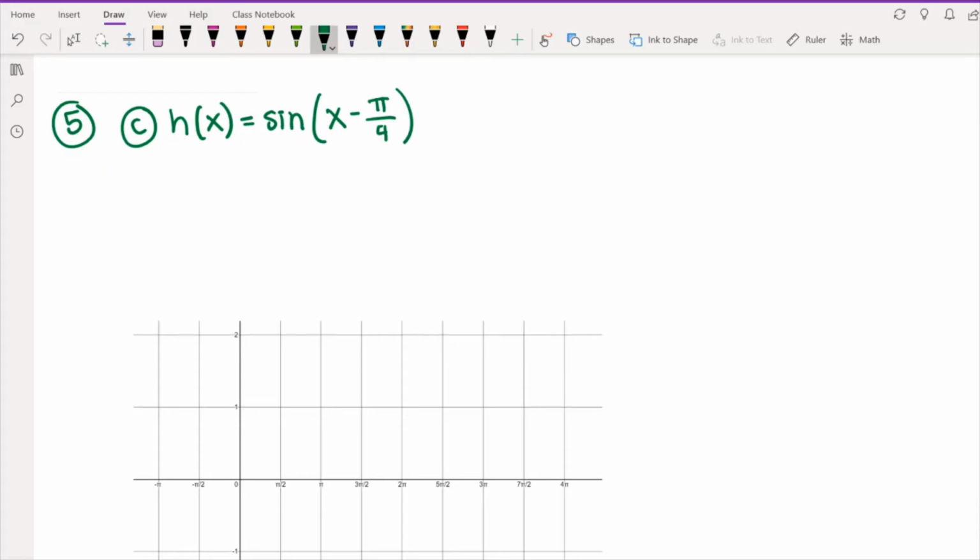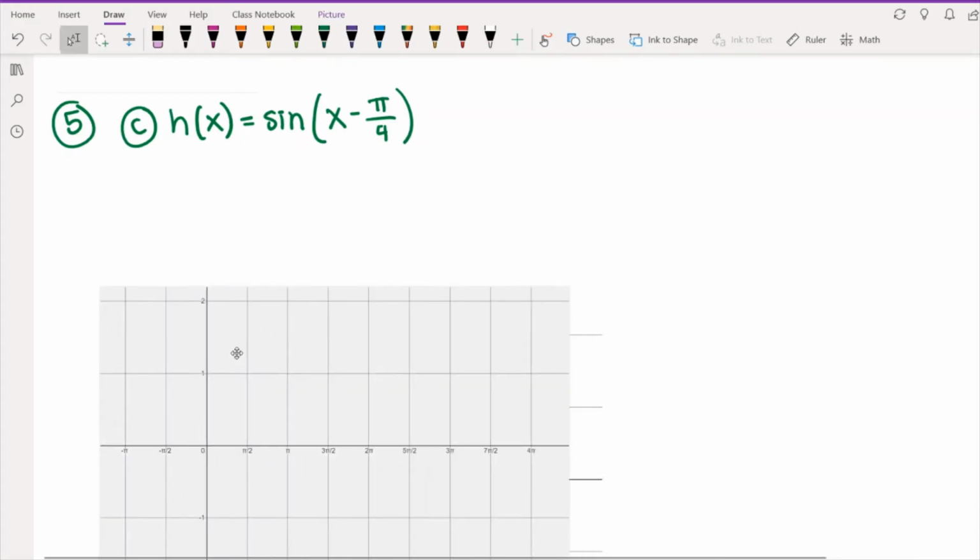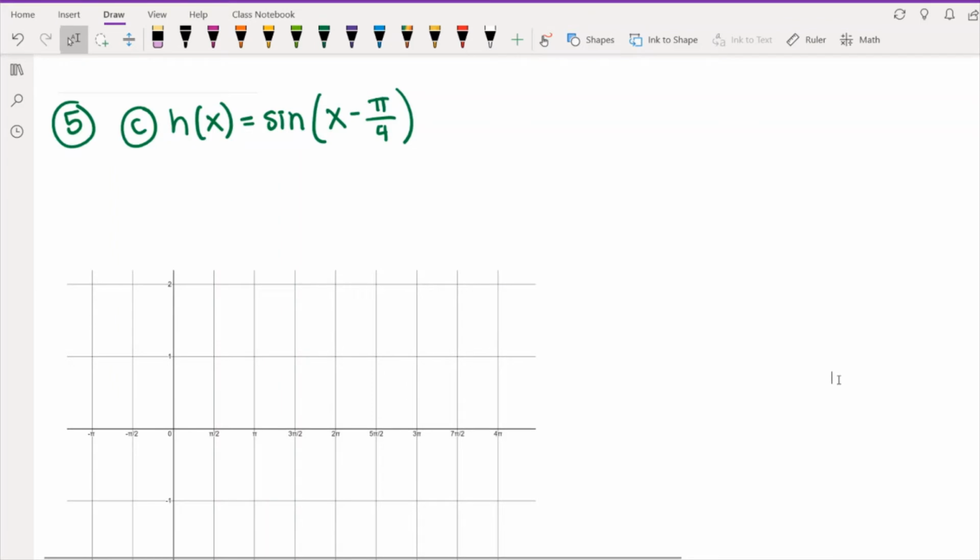So before we get into sketching the actual graph, let's put down the graph of just one cycle of sine of x so that we can then compare. So what does sine of x look like? Well, it has a period of 2 pi, right? So it starts at 0 because sine of 0 is 0. And then anytime you're sketching a trig function, wherever it starts its cycle, it's going to end the cycle at the same height at the end of that period. So because the period of regular sine of x is 2 pi, if it starts at a height of 0, it's going to end at a height of 0.